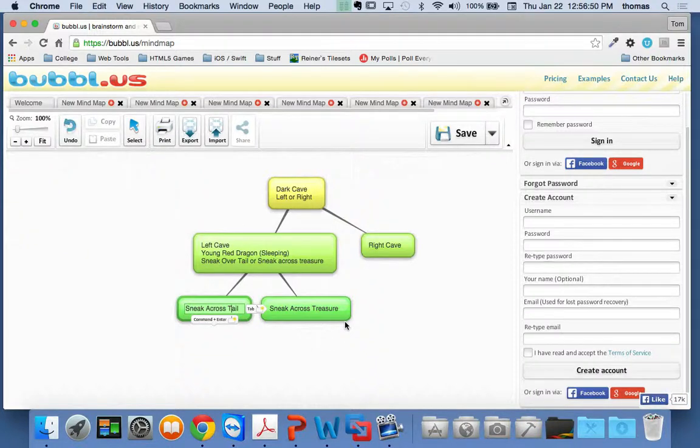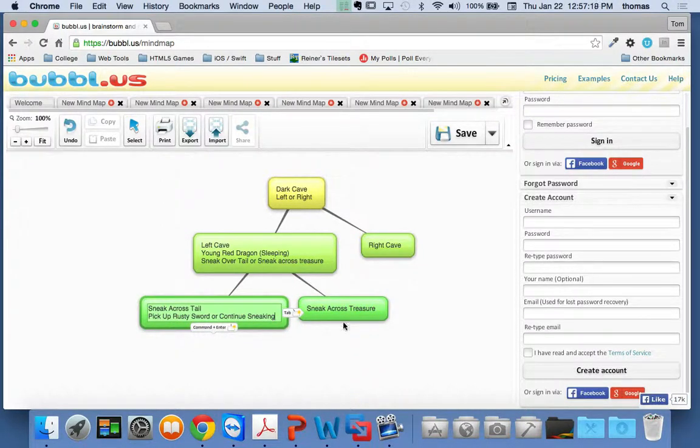If I wanted to finish off my game, it would be like this. For sneak across tail, there are 2 options. As you get closer, you can try and pick up the sword, we'll say rusty sword, or you can continue sneaking.